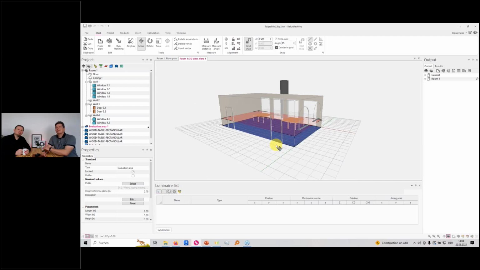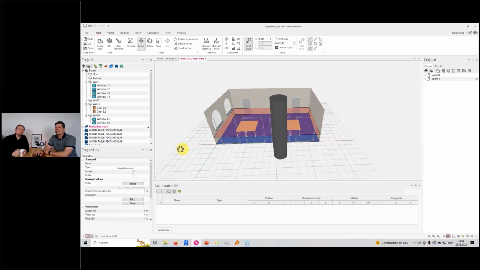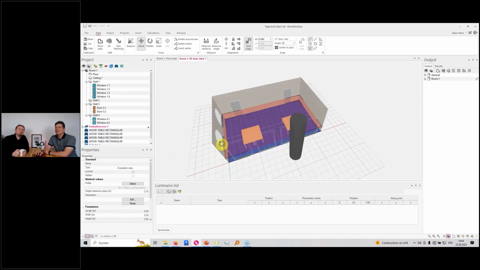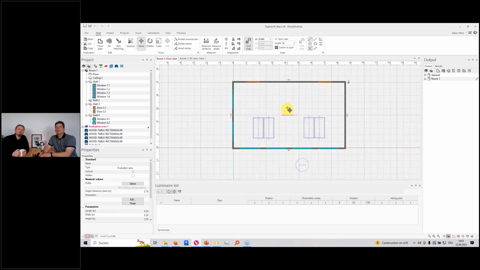The first thing you might notice is that there are windows in it. It's only possible to calculate daylight with windows. Even if you search for daylight calculation options in RELUX, if you don't have a window inside, it's hard to find them.